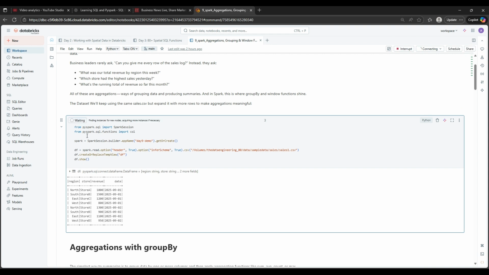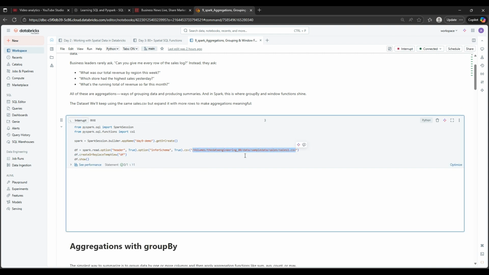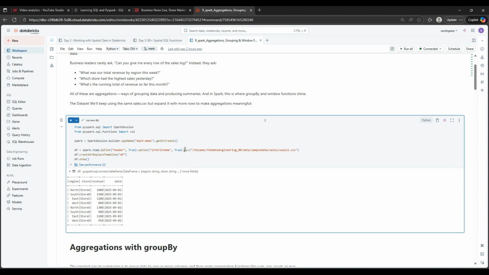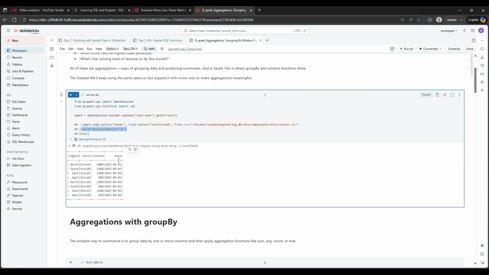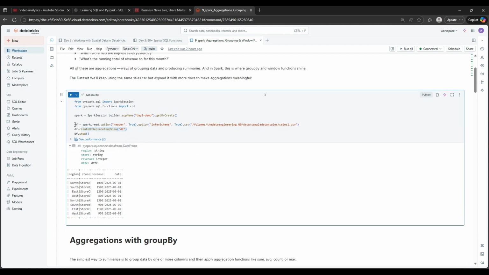Here we are trying to load our new sales.csv file and see the data. We are using spark.read.csv and also creating a temp view for running some SQL, because I wanted to showcase some of the SQL. If you create only this type of data frame, you will only be able to use the variable df to manipulate the data.